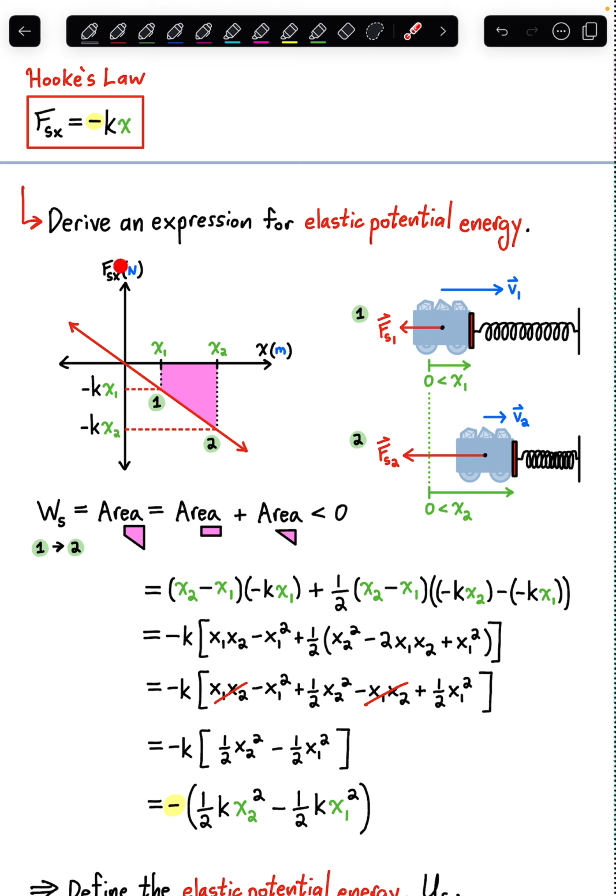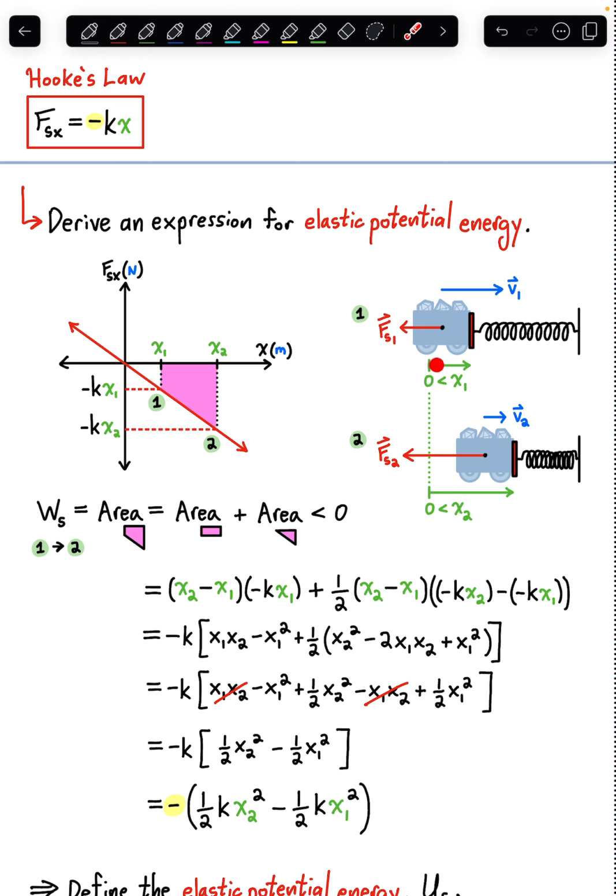We have Hooke's law plotted here on a graph of spring force as a function of displacement x. And there's that linear relationship with that negative slope, where the slope represents the opposite of k, the spring constant, the stiffness. Here we're showing a spring that starts out compressed by a certain distance x1, and that'll be moment one. Then it compresses further to a final compression x2 at moment two. As it compresses more, the spring force that it exerts on the cart that's pushing on it increases.